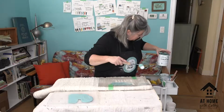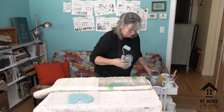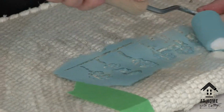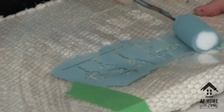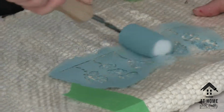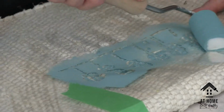Move the can so you can see what I'm doing. And again, it won't be perfect because underneath the mat is very bumpy. It's a chintzy mat, so they're woven, and they're woven from irregular strips of fabric.